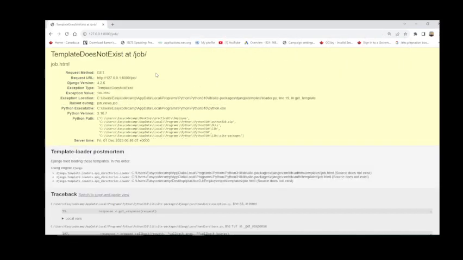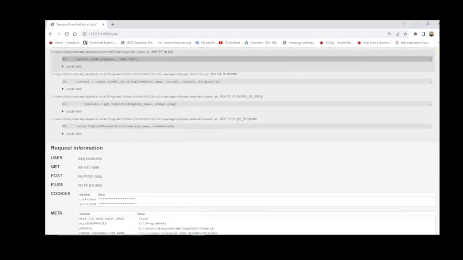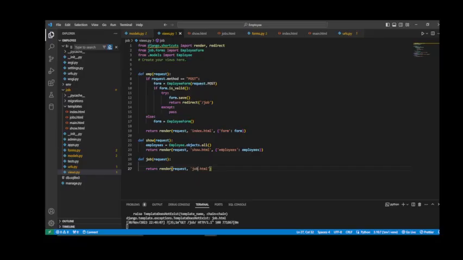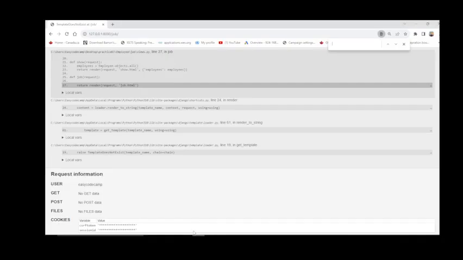I've got the job.html. Job.html, I've got this line. So we should come down. The problem, job.html, I've got this one. So we have got jobs.html. Okay, open page.